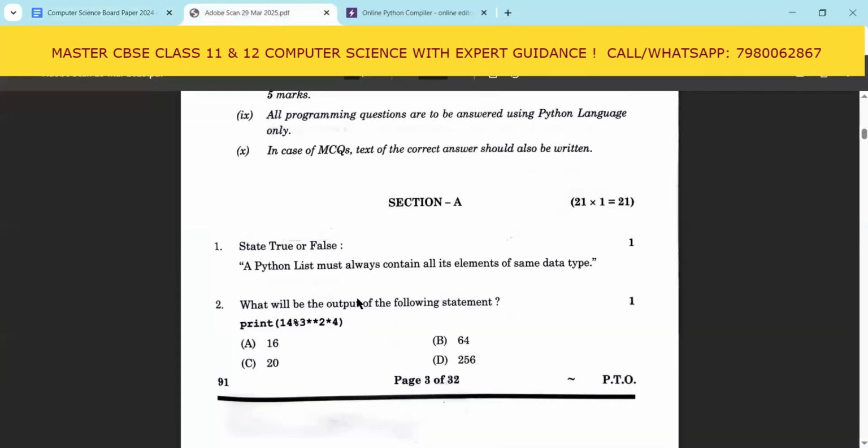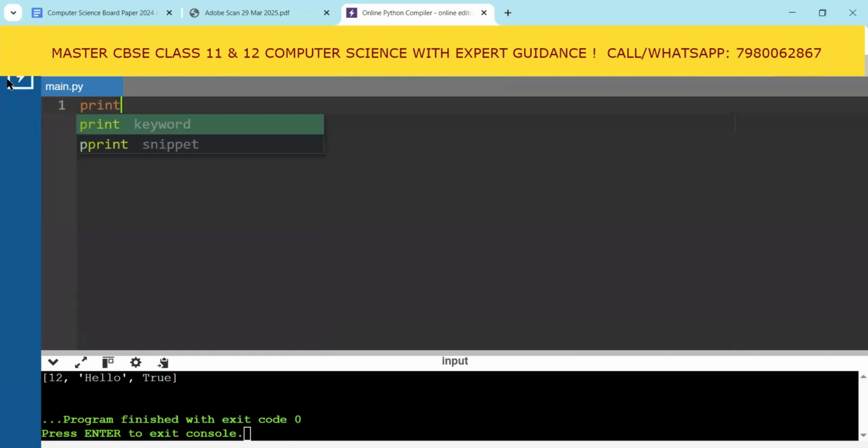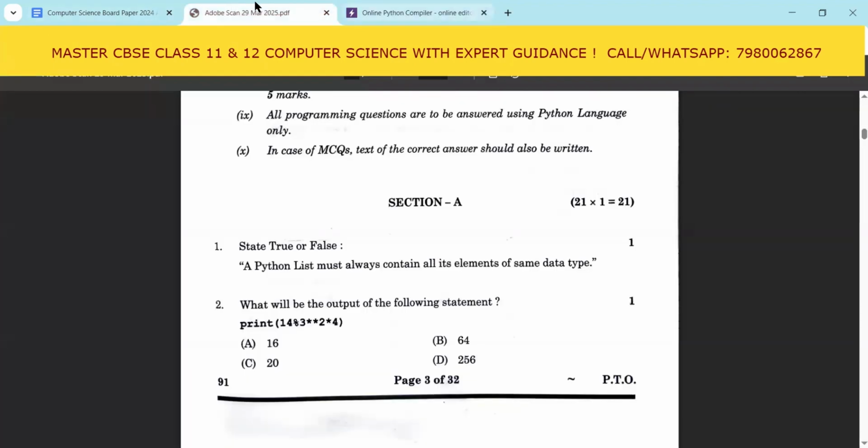Now come to the next one, which asks: what will be the output of the following statement: 14 mod 3, then exponent 2, multiplied by 4. So basically I'm printing here 14 % 3 ** 2 * 4.